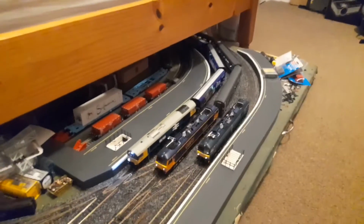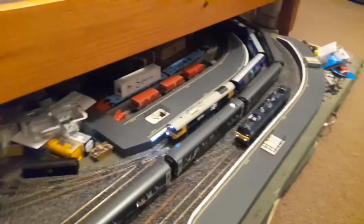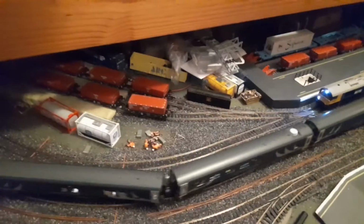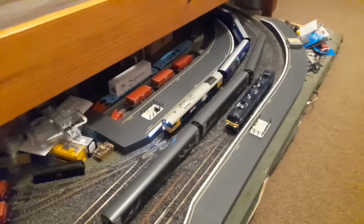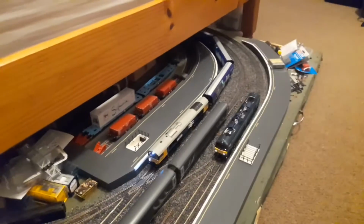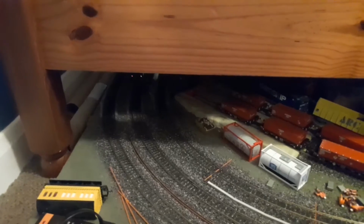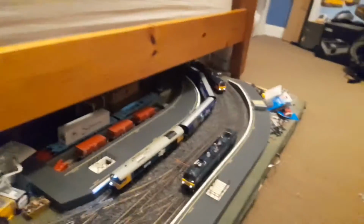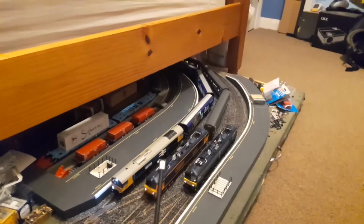A lot of relief. One thing I would say about these Mark 5 coaches is, although they run really well, these magnetic couplers aren't the strongest. They're pretty good, but every now and then, if I accelerate a little bit too quickly, and not very quickly at all, mind, if I don't take it really slowly, sometimes they decouple. As you see at the back there, we've got the rear lights, which is really nice. Another strange thing about them, it's not the end of the world, is that you use this magic wand to turn them off.